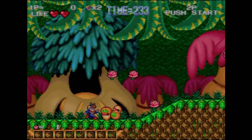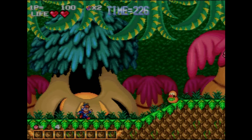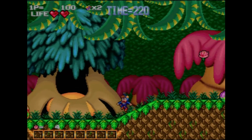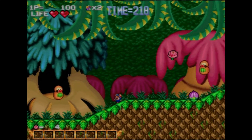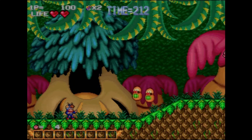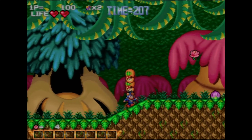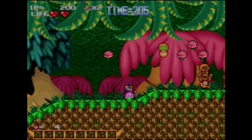There's the attack one. As mentioned, you can pick up enemies and throw them. You do that with the A button as well. B jumps, and as I've already said, C makes you small, and when you're smaller you can jump higher and further, but you can't fire or use any kind of attacks. So that does serve a purpose in some places in the game, which we'll get onto.